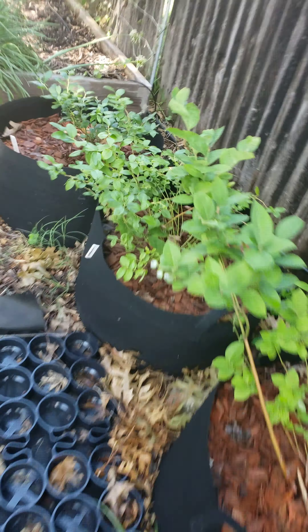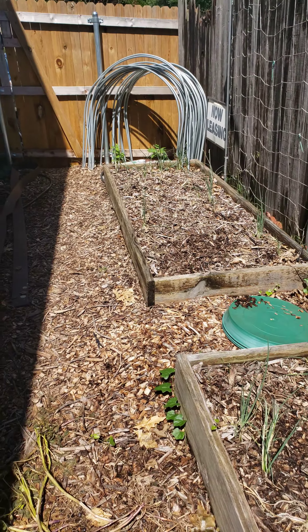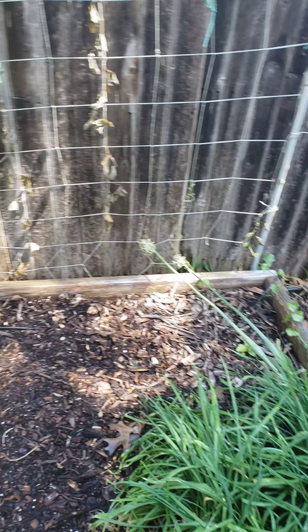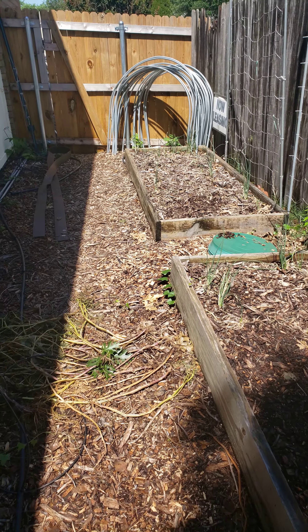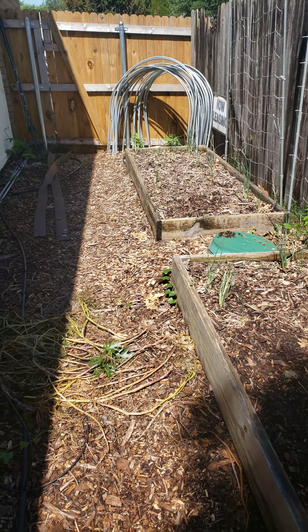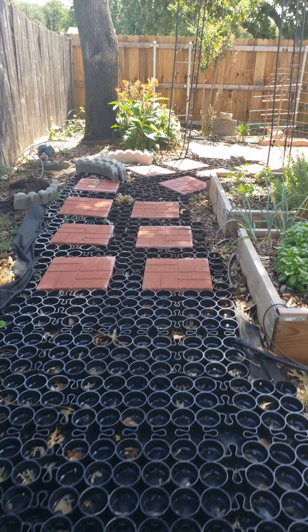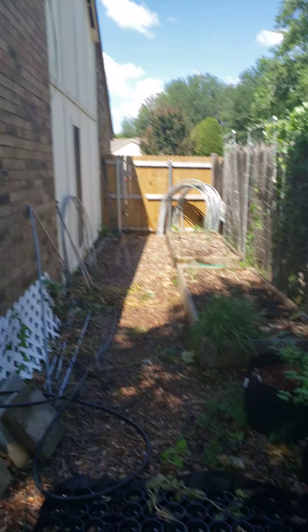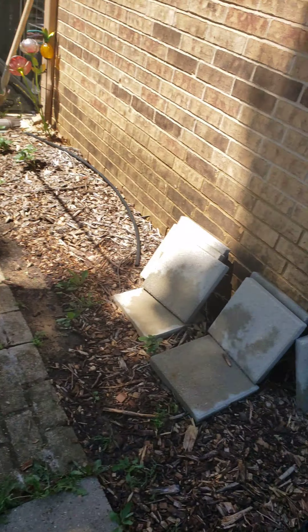Gooseberries, blueberries — growing them in a container. So far they've lasted; there are even little blueberries there. And then these two beds — chives — and I pulled potatoes out. They have some onions stuck in here. But now that it's May, I can grow stuff here because of the sun. As soon as it gets to October, this side goes dark. Unless there's a shade plant you can grow and eat that doesn't need a lot of sun. But now, it's morning and we get full sun on this side.